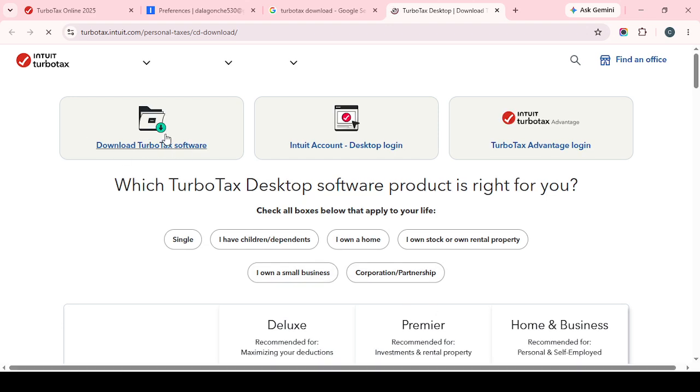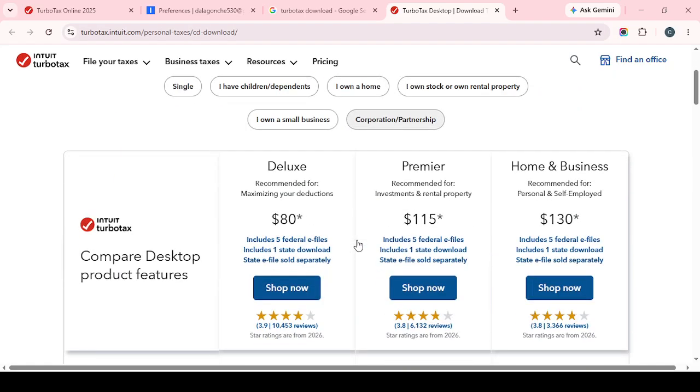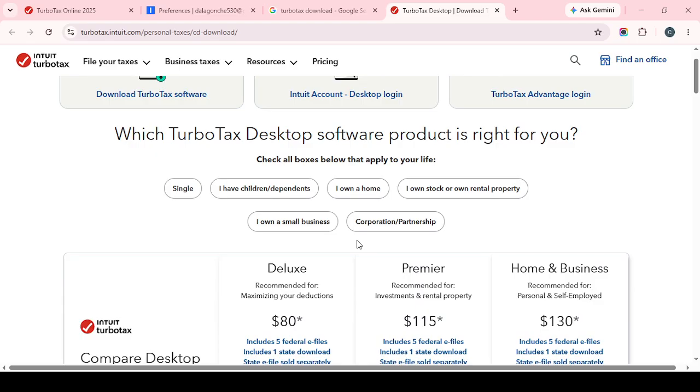Next, enter the 16-digit license code that came with your physical product box or your digital order. This code is what activates your copy of TurboTax and allows the download to proceed. Enter it carefully, exactly as shown, paying close attention to each character so you avoid any delays caused by typing mistakes. After the code is accepted, click Download to save the executable file, also known as the .exe file, to your computer. This is the main installation file for Windows.